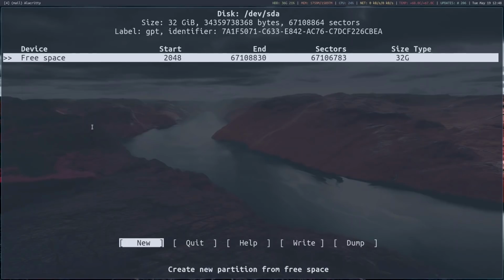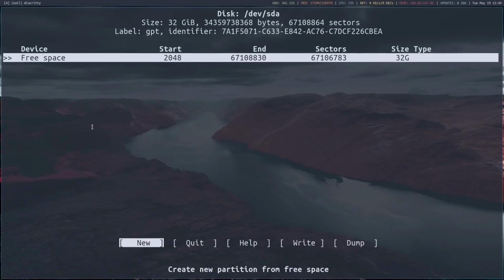Now, how you proceed from here depends on whether you do have an EFI system or not. For an EFI system, you're going to have to create a minimum of 2 partitions. You're going to need an EFI partition itself, where your bootloader is going to be stored, and you're going to need a root partition. If you're just booting up in standard BIOS or legacy mode, you only need a root partition as a minimum. If you want to create separate home partitions as well, feel free, but as a minimum, you would just need a root partition.